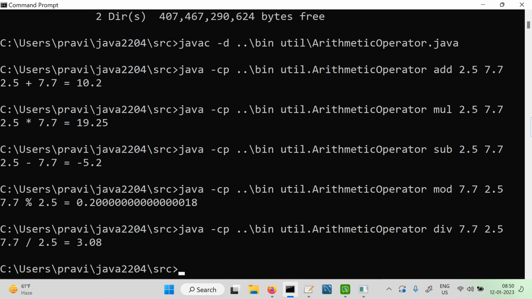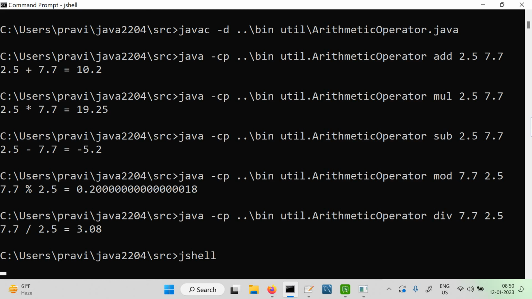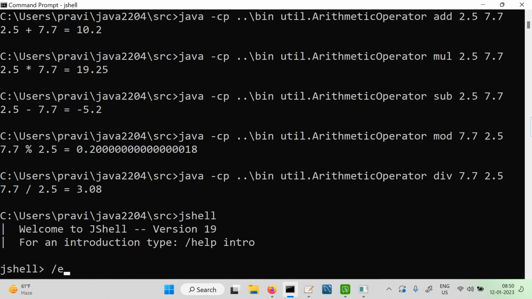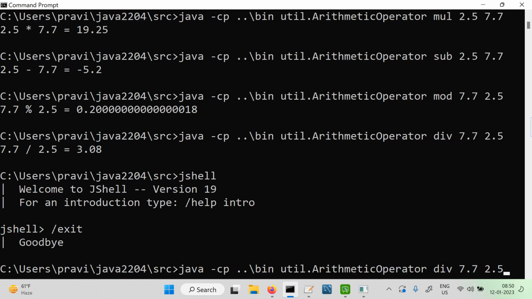See, we have done two things today. One is we have learned about the enum type, and second is about the anonymous classes. I wanted to show you the syntax for using interface with anonymous classes, right? I'll just quickly do it on JShell. Okay, I should have done, sorry. I'll do it with the class path.